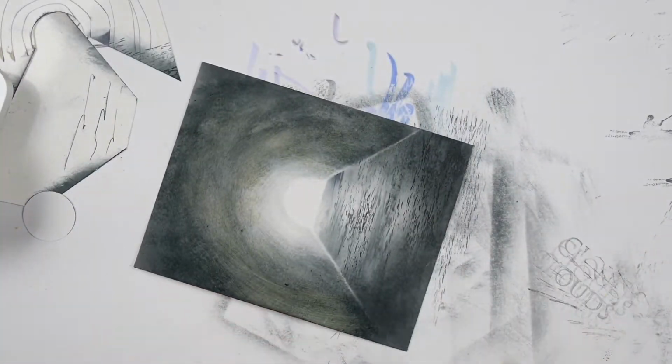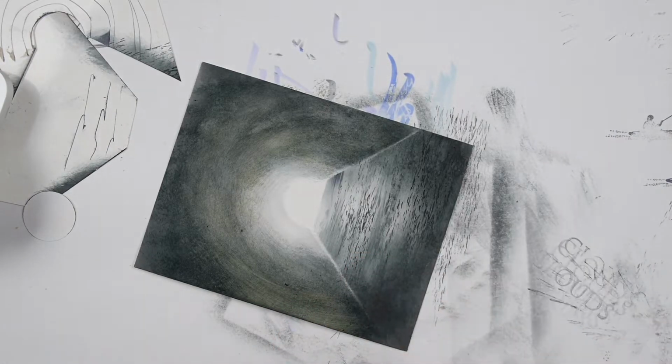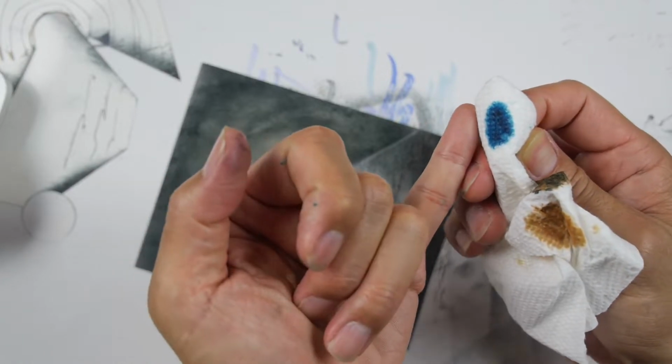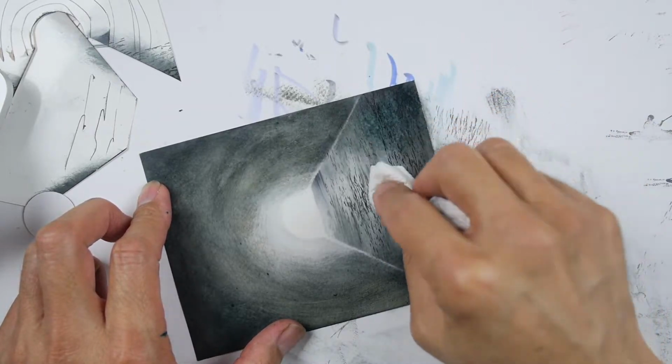Now let's do something else down here. Let's take some distress tumbled glass. So kind of warm, and we'll play it off a little bit of cool down here. We don't need too much. I just put a little drop like that, smaller than my pinky finger, like half a pinky finger. All right, and we'll just dab it down here and tint this area.